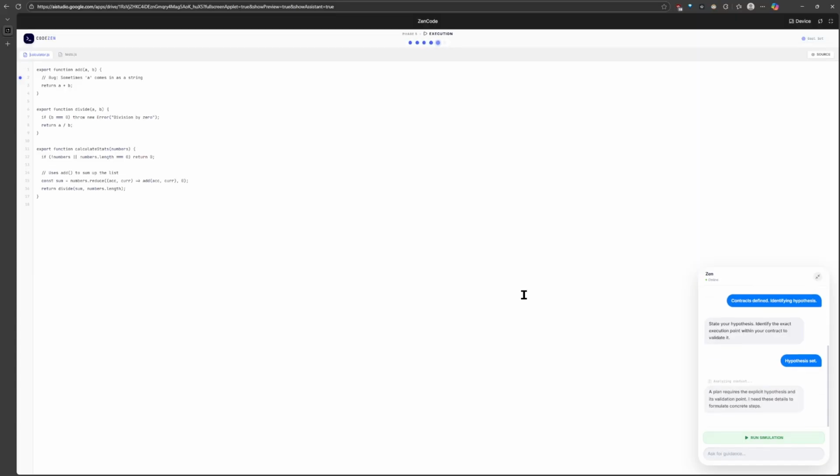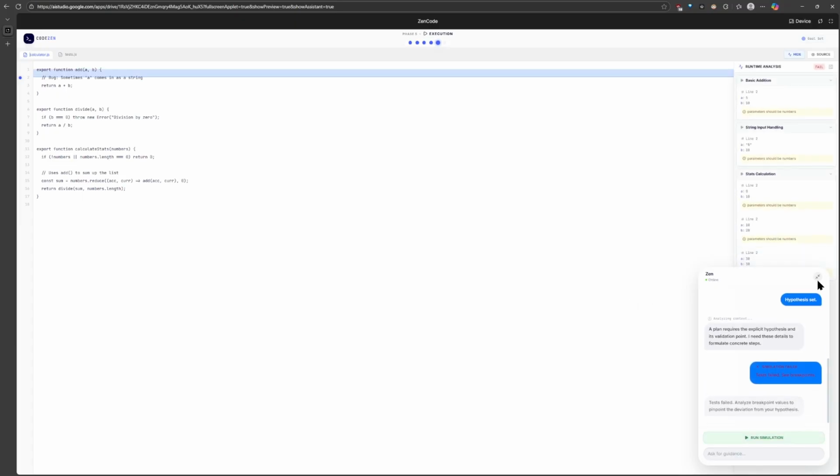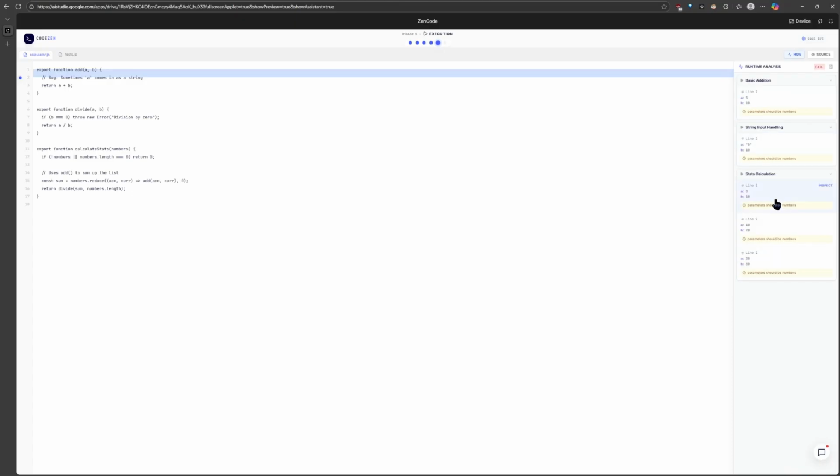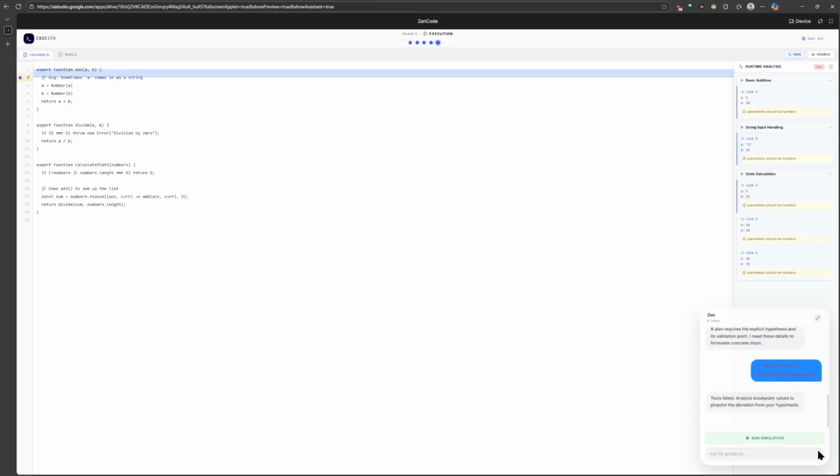So instead of just asking the LLM to fix it, we have our hypothesis to understand what's happening, and run the simulation with some of the sample examples that we have. So it asks the LLM to execute this code in the backend and have the result back. So here are the results. We can see that the parameters should be numbers. But then we have this specific part saying that there is one with a string. So after this, we run again to see if this hypothesis matches and fix the issues behind the code.